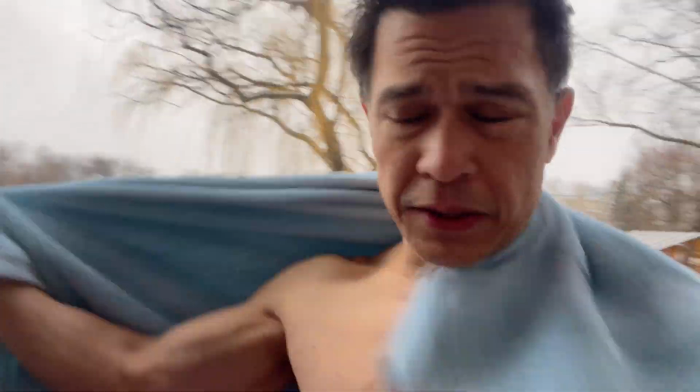So I'm training for Shamrock Shuffle. Nothing against the Shamrock Shuffle, but it's like the first run of Chicago's running season, and it just snowed last night. So I not only am using this thing, which is my immersion tank, for turning on dopamine as far as a hormone response, but I'm also using it to accelerate healing. And I'll talk to you while I'm in my tank.